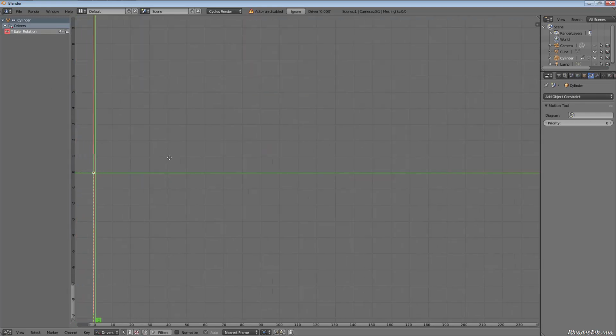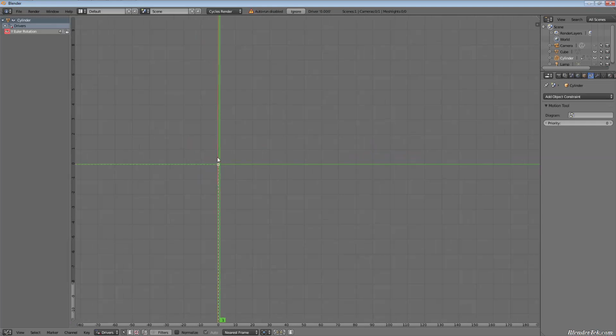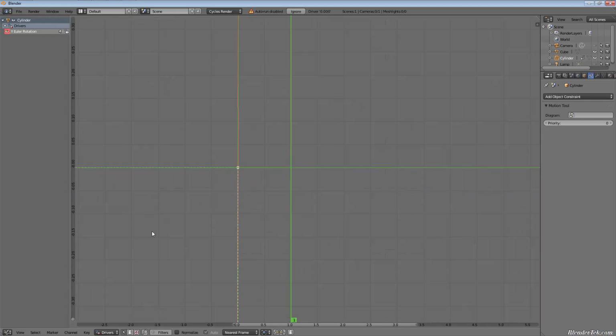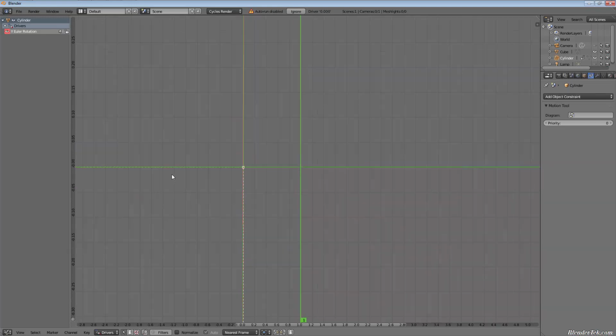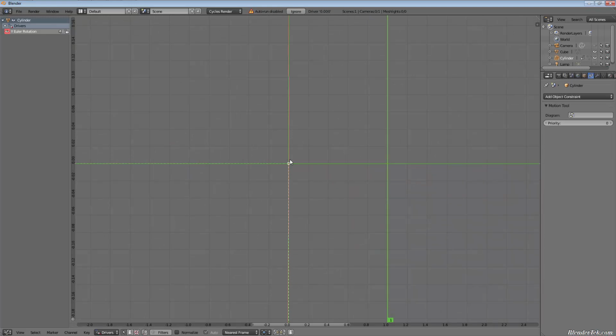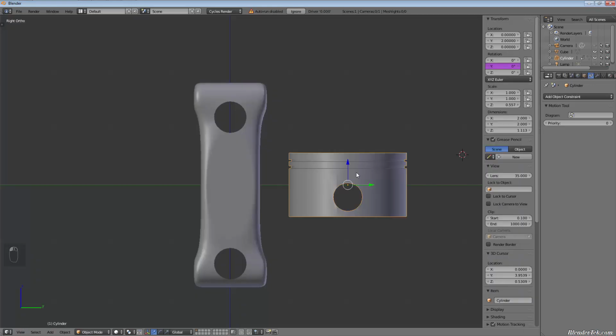And if we zoom in here, we can sort of tell, but this is basically your X is your input value and your Y is your output value. So right now it has an input of 0 and an output of 0. And if we go back to the 3D viewport, obviously it's 0 all the way through.